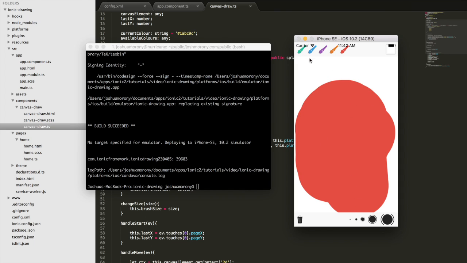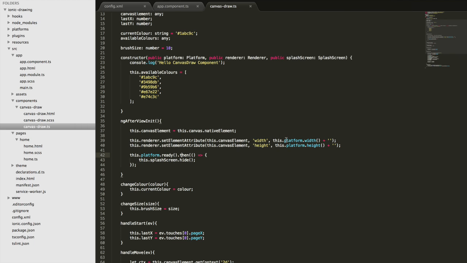As I said, this is a bit of a silly example because this code is running so quickly that the splash screen is getting called before the platform is even ready. A better example would have been actually having some kind of SDK load in and then calling the hide function after that has finished loading. But at least it does highlight the fact that you can hide the splash screen at any point in time by calling that hide function. And if you wanted to show the splash screen, you could also do that as well.